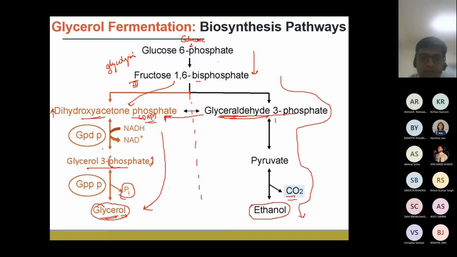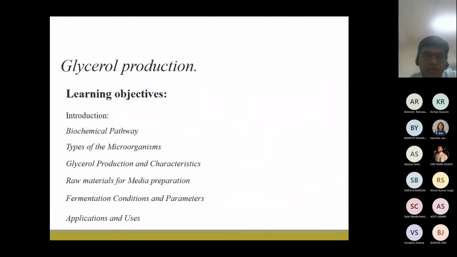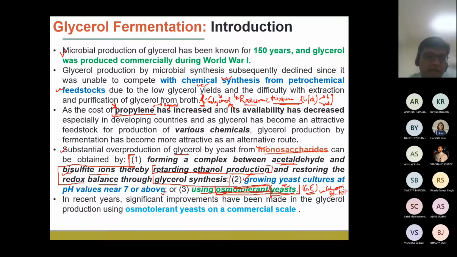what are the downstream processings that are being used to purify and obtain the glycerol fermentation. And finally we'll look into what are the applications of glycerol. So glycerol, as we have already discussed, can be produced by both the chemical and the biochemical routes. For example, in the production of biodiesel, which is a fuel which can be used as a fuel additive, there is a tremendous production of glycerol as a byproduct. So that is one step on the chemical route by which glycerol is produced.